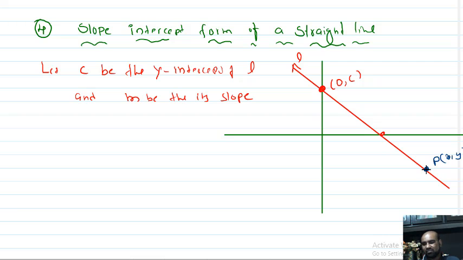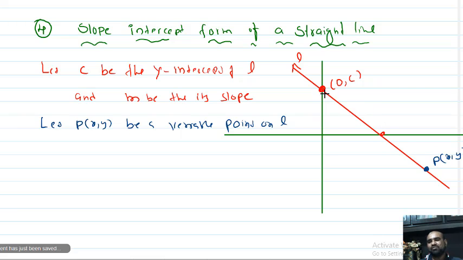Actually, if this point is taken in the fourth quadrant, y should be negative and x is positive. But I don't know the signs of x and y, I just took a point on the line, that's all. It may be in the fourth or first or second or third, whatever it may be. So, I will write: let P(x, y) be a variable point on L. This is the fixed point, this is the variable point. By using these two points, you can find slope, no? We require any two points on the line to find slope.